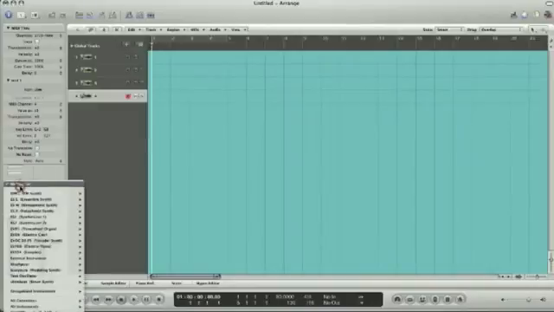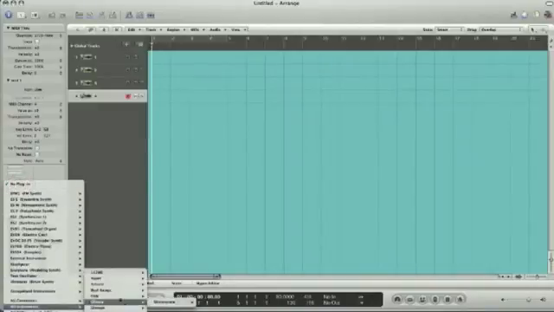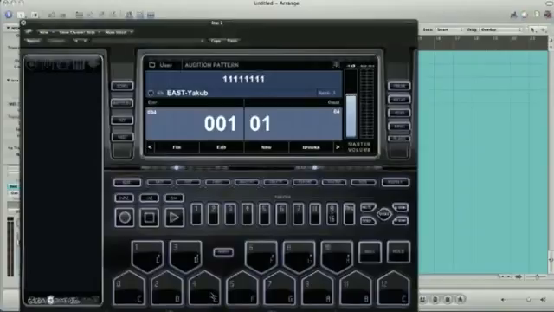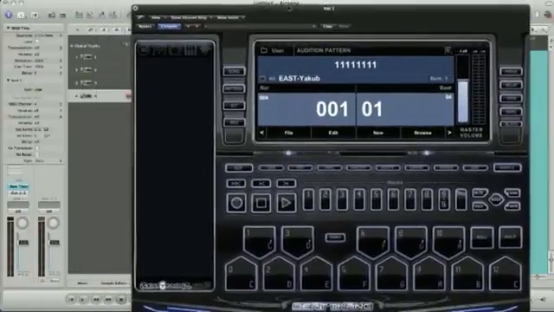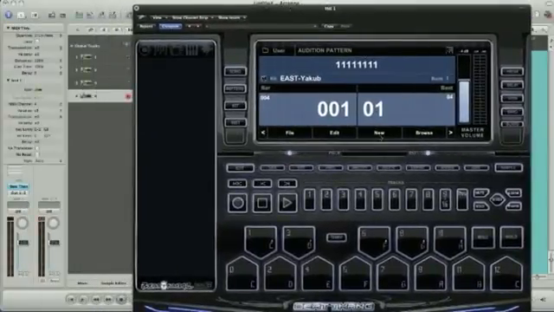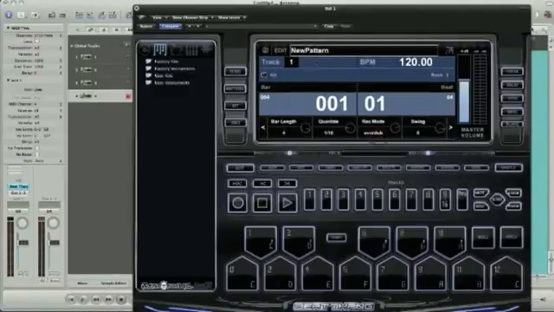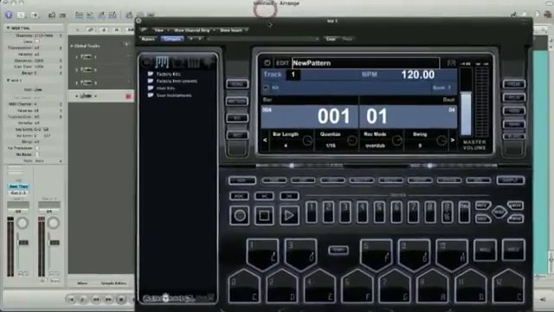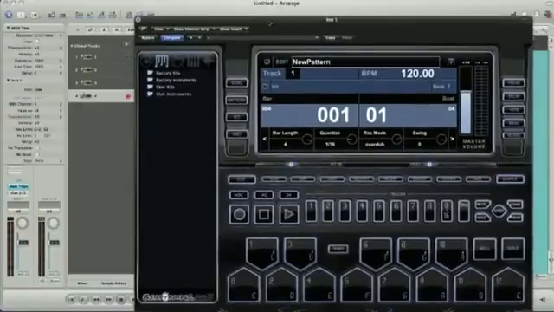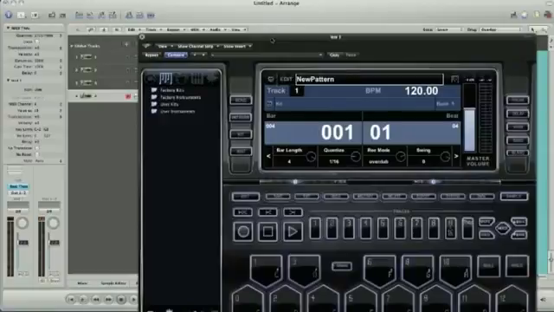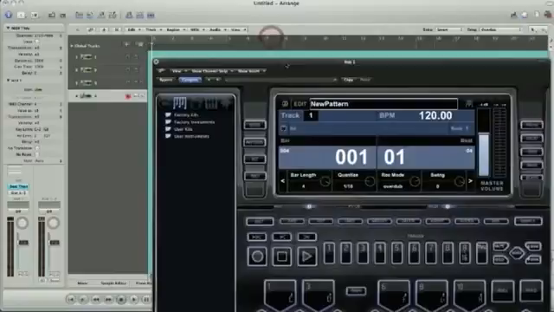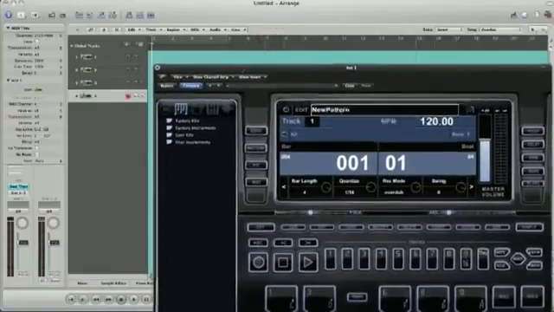And we'll go ahead down to the I/O, AU Instruments, Beat Kings, Beat Thing. And it defaults you into pattern mode. So the first thing that you need to do is just go ahead and hit new. So now we're in a new pattern, but since we're recording your MIDI information in Logic, we're actually using the BTV for the sound module right now. All the information will actually be recorded into Logic.